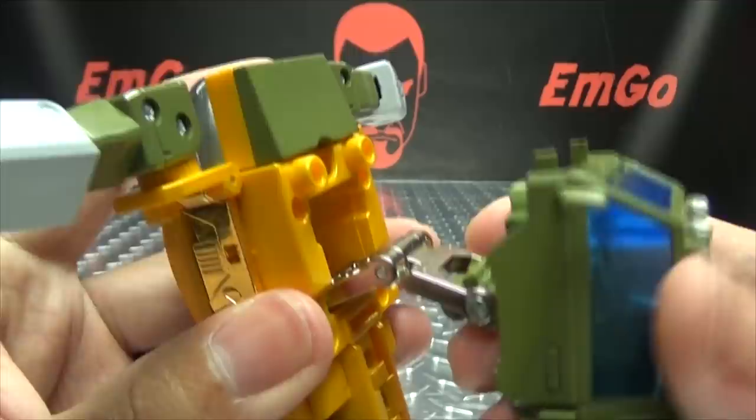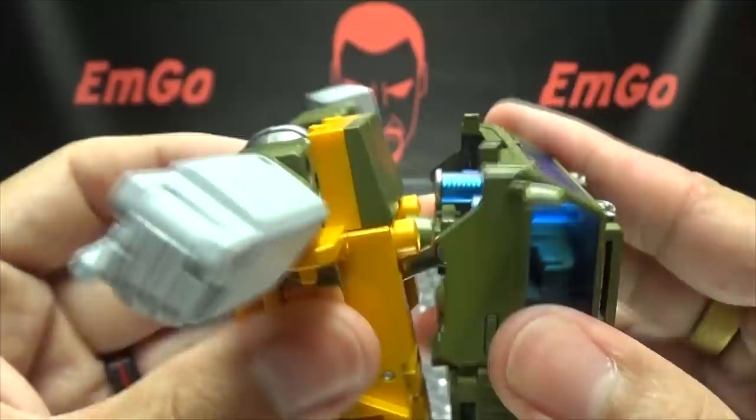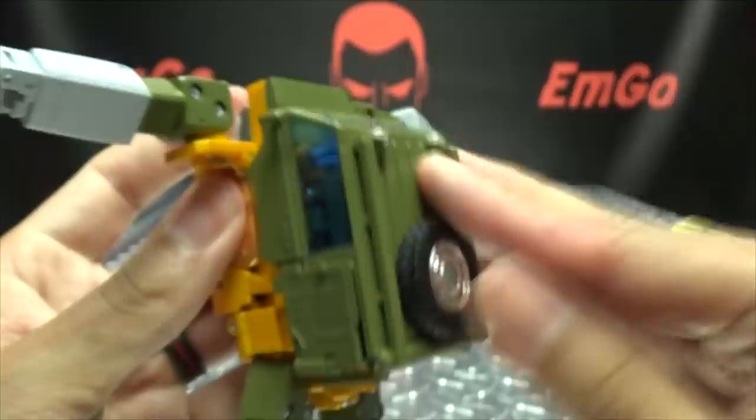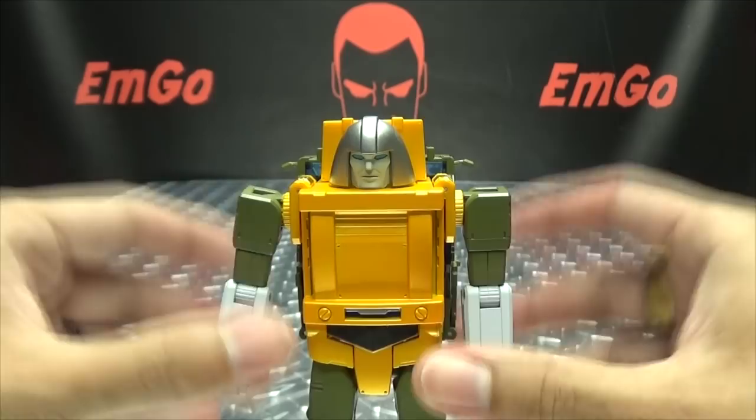And we just collapse up this backpack like so. You can see the posts that'll plug in right there. There's also a tab that'll go right up in here. So just get all that lined up. Just plug it in, plug it in, plug it in. There we go. And we just bring his shoulders down like that. And I think we're done. Are we done? Yes, we're done. Woo, we're done. And there you go.